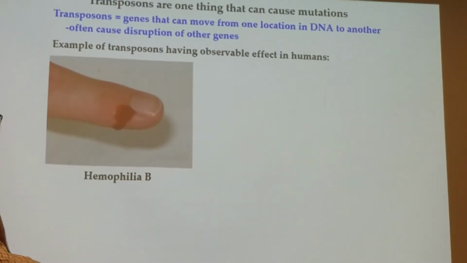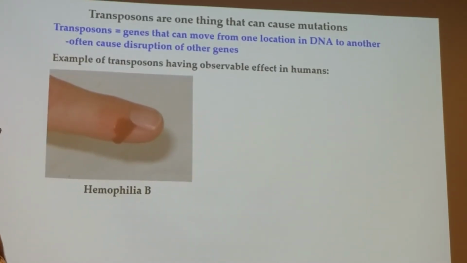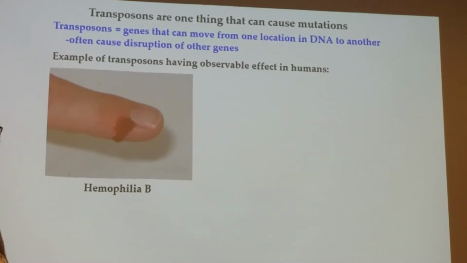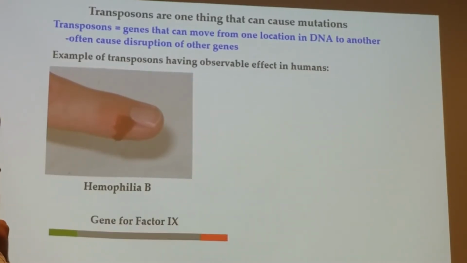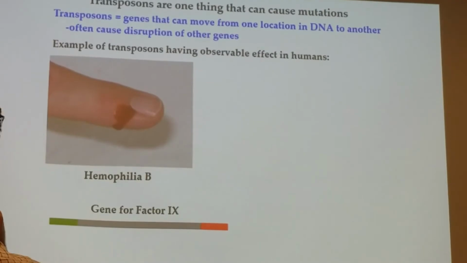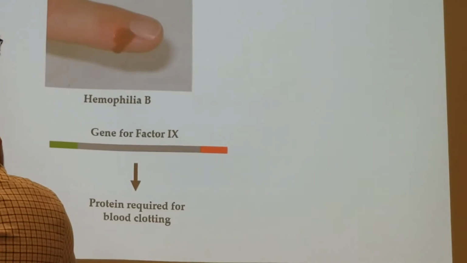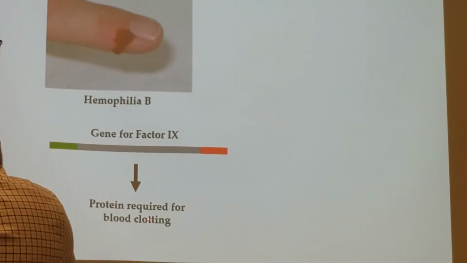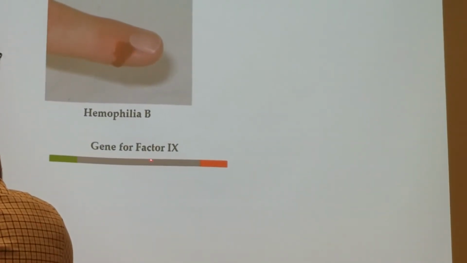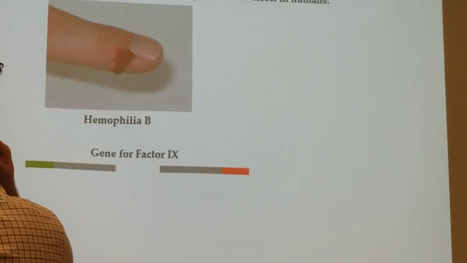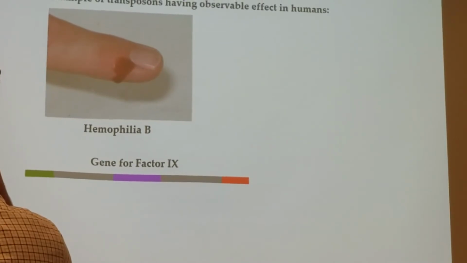Basically, with hemophilia, you are not able to produce a certain type of clotting factor, which makes it tougher to stop any bleeding if it happens. With hemophilia B, the clotting factor that is not produced is called factor 9. What this gene normally does is make a clotting factor called factor 9. But in those with hemophilia B, they're not able to produce that clotting factor. The reason is that if you take a look at their gene for that blood clotting factor, there's actually a transposon that has jumped right into the middle of it, which keeps it from getting read properly.